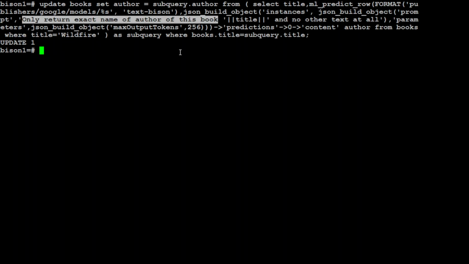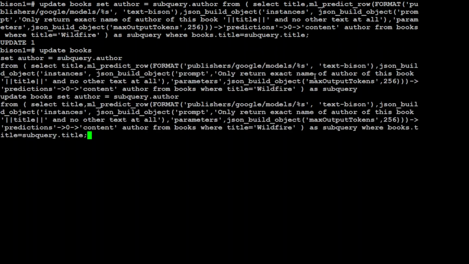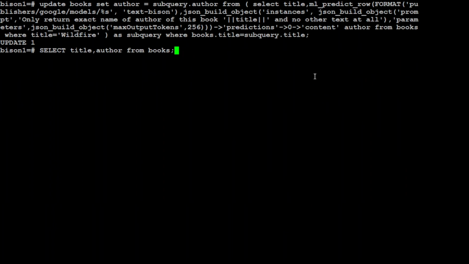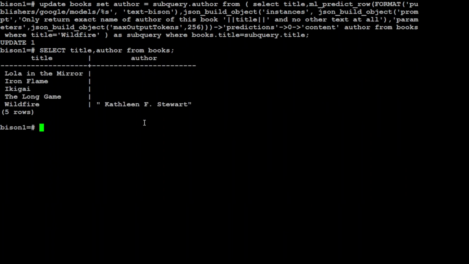We don't want that. We only want the author name. So we have asked the LLM to do that instead of going into the output and doing substring and other complex things. We are simply asking the LLM to do it. Once we ran it, you can see that it has updated the row. Now let's go into the table and see what happened. There you go. Only the author name has been updated in the table.